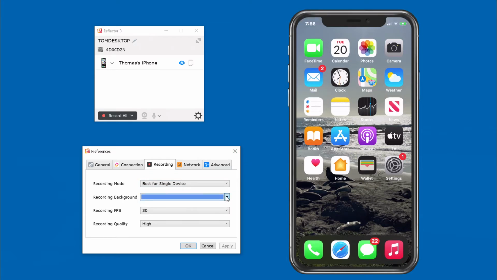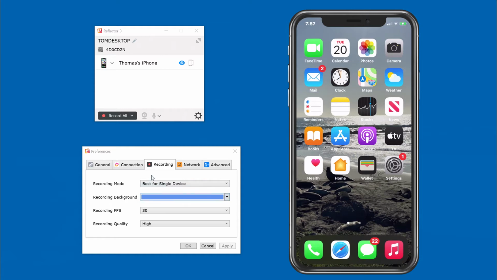If you were, for instance, recording both an iPad and an iPhone, you would select all connected devices. I don't know what the others do, so don't worry about them. Record frames per second: I use 30, which I believe is the default. Recording background: choose a color that's fairly pleasing.